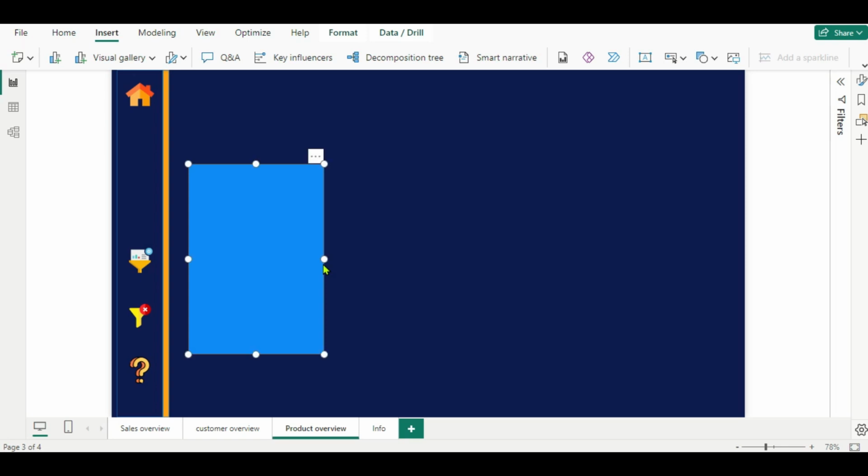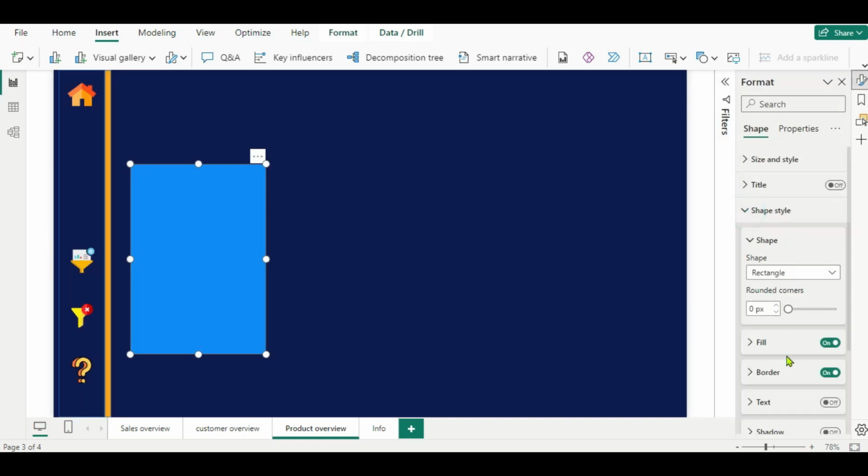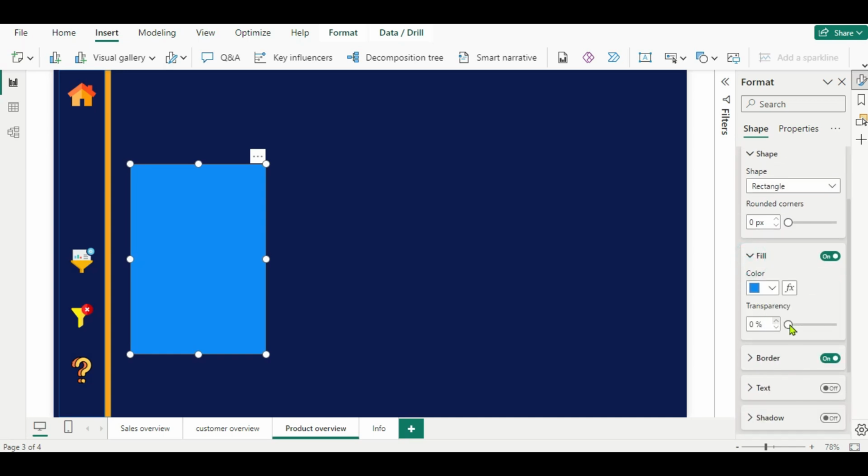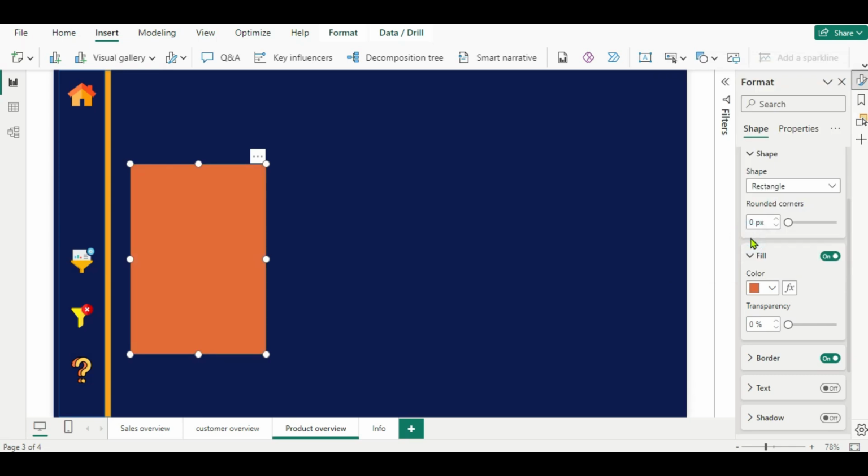Now we want to change the color as well. So we'll take the format, and here in the fill we will change the color, and we want to take the same color which will suit our theme. Now the layout we have created.